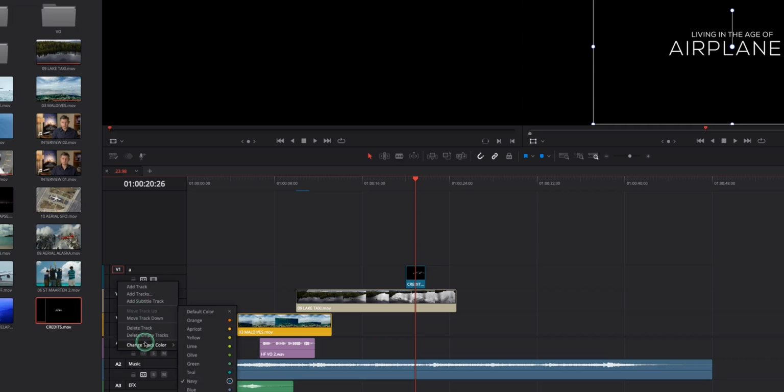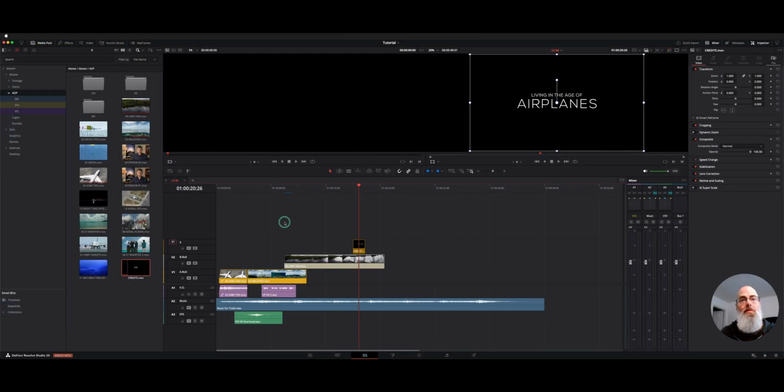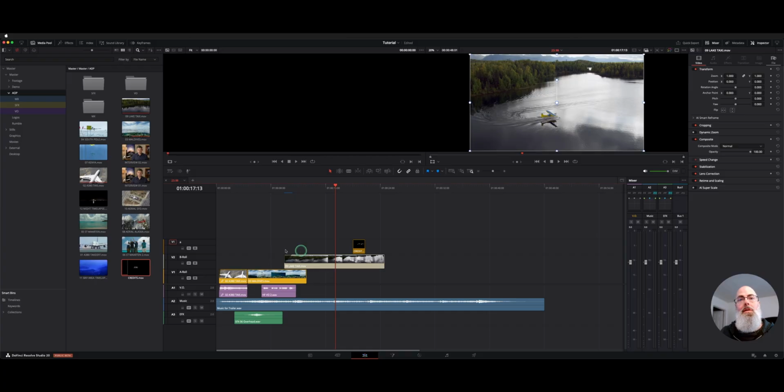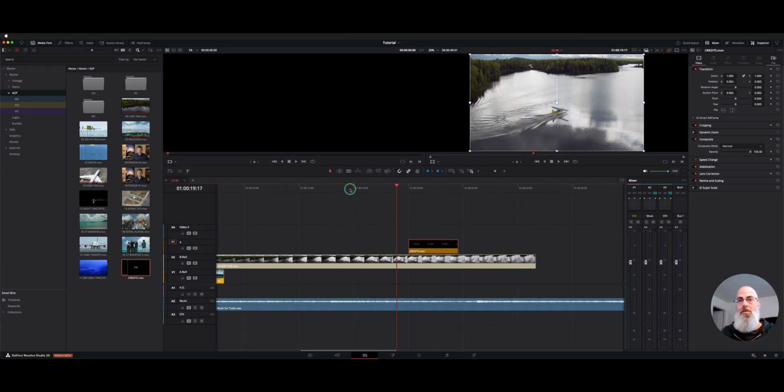So I'm going to change this back to brown. So now we have what we had in the very beginning. And what I mean by that is when I grabbed this clip and shifted it to a new track, it changed video color. When I dropped it back down, first time, it actually didn't go back to brown. I think because it was tagged.